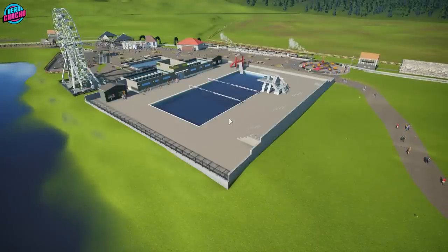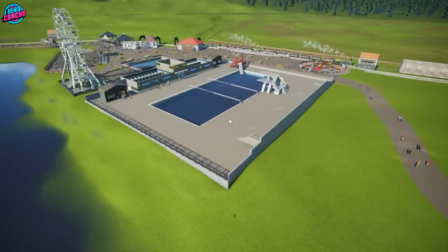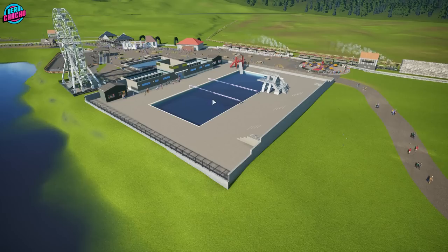You guys, there is so much to unpack in that one. It's starting to come together as a scenario, and it feels like it's living inside the real world. But of course, it's not quite done. I need to do all of the final touches and stuff. So let's unpack everything that you have just seen.